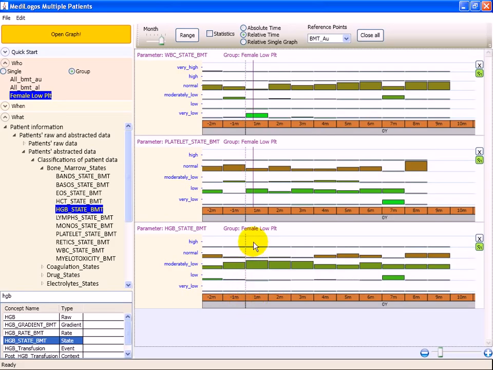As you can see, the x-axis has now been changed from calendar entries to lapse time from the operation date. For example, in the white blood cell state, you can see that 57% of the population had a very low value 1 month after their surgery. We have successfully accumulated their data based on relative time, irrespective of the actual calendar event. This brand new technology allows us to explore the behavior of populations and shows how they were affected by the surgery. Clinicians and researchers now have a new tool that helps them discover new data patterns and relationships.